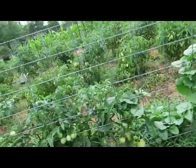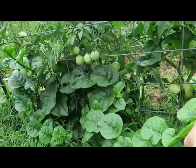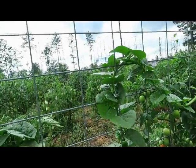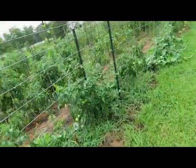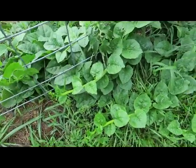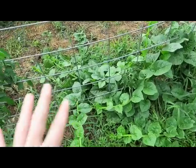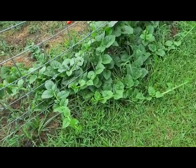I believe these two plants are beefsteak and those are indeterminates — I was able to keep those pruned back. This is Malabar spinach and it's doing really well. I haven't picked it enough — just two or three times for dinner — and one time I made creamed spinach with it and it was phenomenal. Malabar spinach is not related to traditional spinach, but it is an excellent hot-weather alternative. It does vine; I've been trying to train it up the trellis. If you loop some twine around it and guide it, I think it would do a lot better.